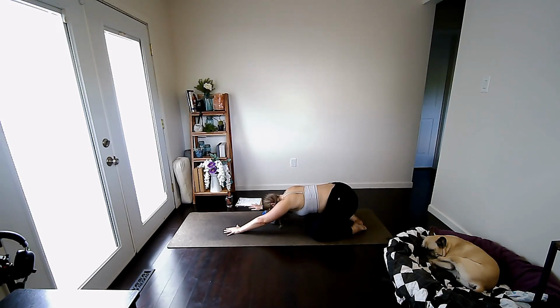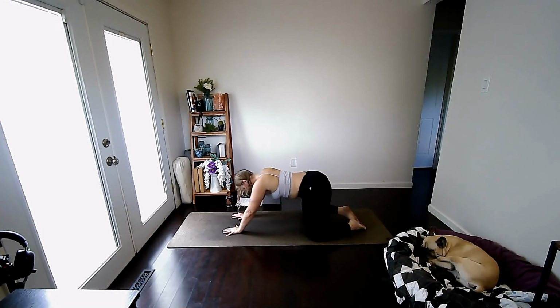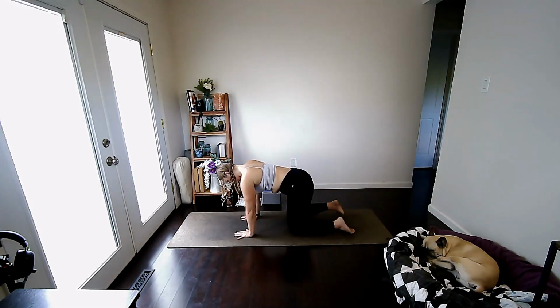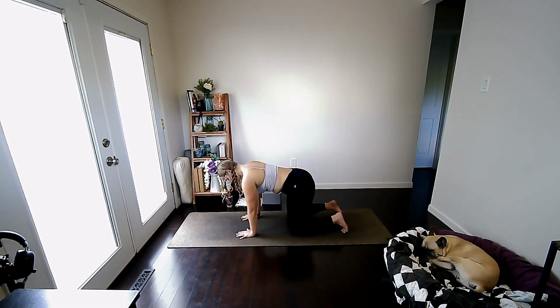Come back to center. If you've got your block, you can set it to the side as we lift up into tabletop. Everyone, shoulders over wrist, knees under hips, neutral spine. And on your inhale, lower the belly, look forward. On your exhale, round the back, lifting it up as you tuck chin.